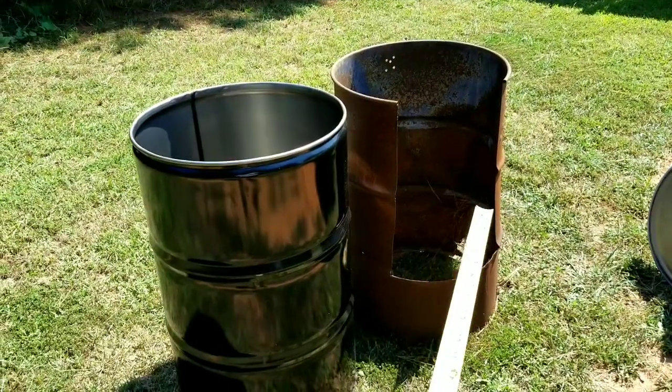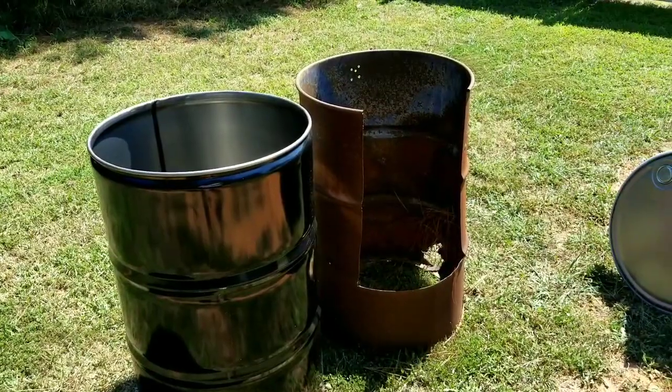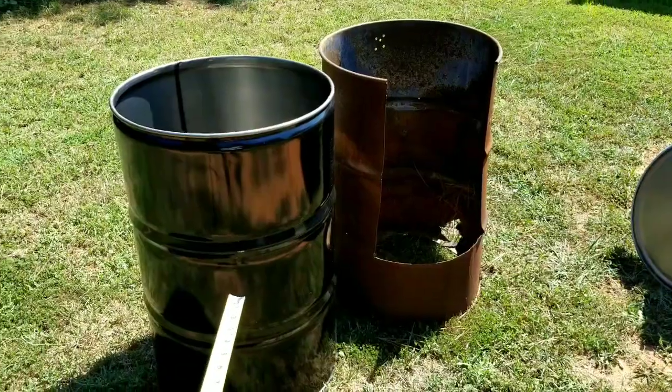Here we are. There's my ugly Dutch oven drum. See, it's got that big hole in the bottom where it rusted out. I'm gonna build a new one, and that's what this drum here is for.